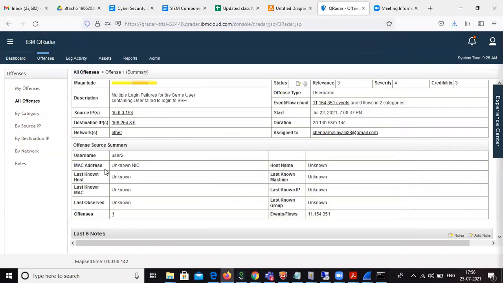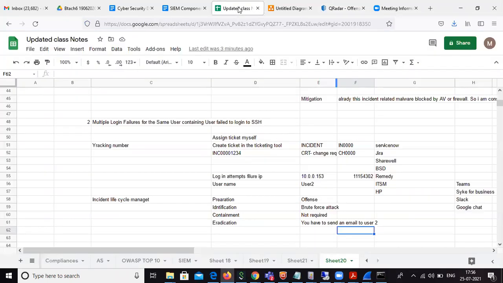Once you identify the user, you have to drop an email because he's an internal user. When you join a company, during the KT you should ask whether you have access to send an email to the end user or not. You have to ask all these questions: What are our SLAs to the client? What are we supporting?